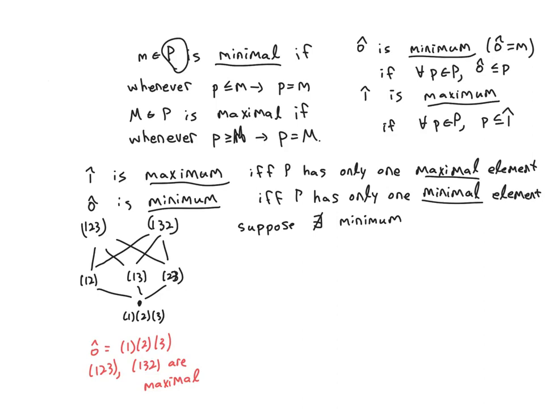So one thing that's worth pointing out is that every poset, or at least a non-empty poset, must have a minimal element. And why is that? We'll take an arbitrary element. If it's not minimal, then by definition of minimal, there's something strictly less than it. Then look at that new element. If it's not minimal, there's something strictly less than it. And if you continue, you're going to have an infinite decreasing chain, but you have a finite poset, so eventually the chain has to stop, and the element it stops at is a minimal. And so we can guarantee that you have to have a minimal element.